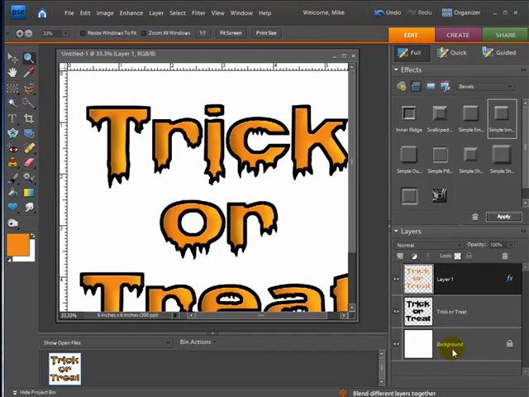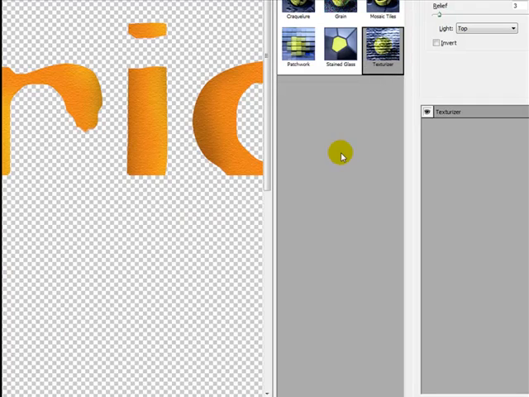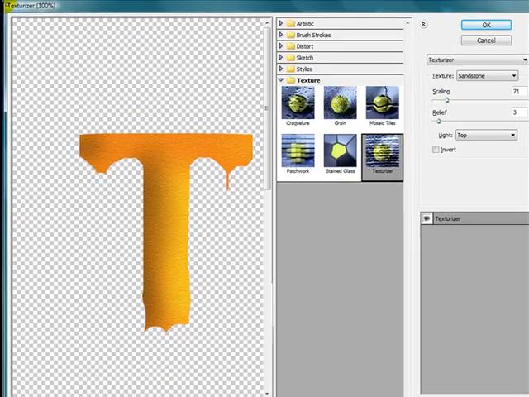All we would need to do is get rid of the background layer. But I'm going to try and do one more thing just to see how it will look. Let me go up, with that layer still selected, to Filter. And let's go to Texture. Go to Texturizer. And we'll go ahead and make this small so you can kind of see what I'm doing.